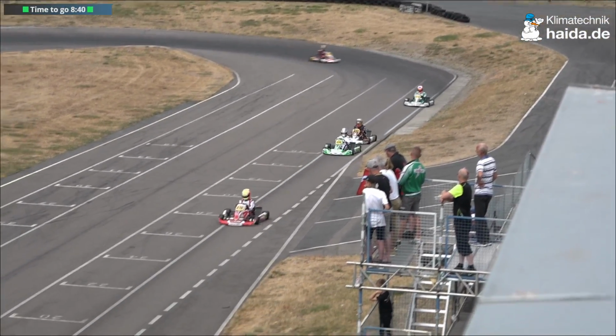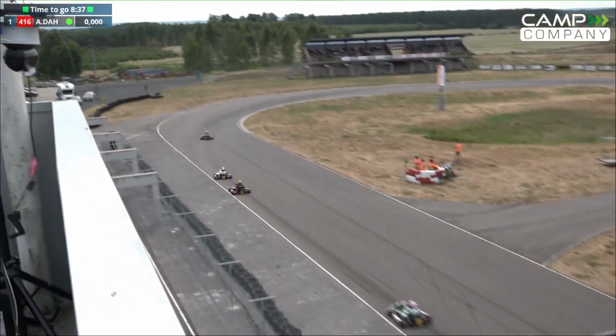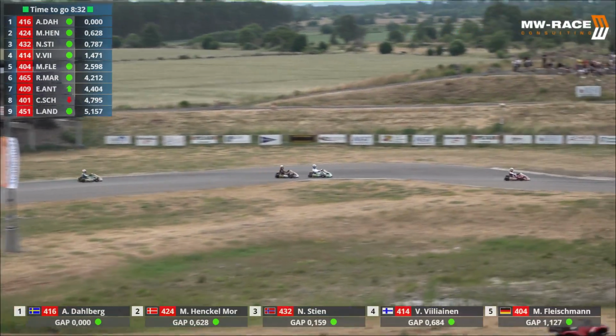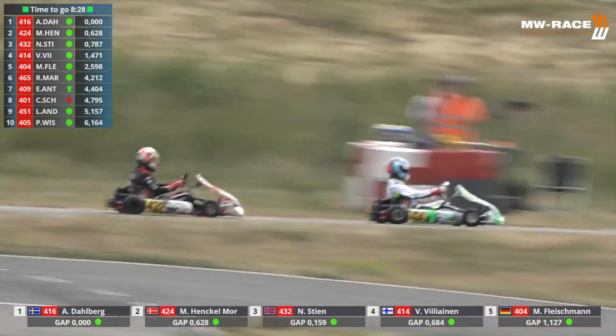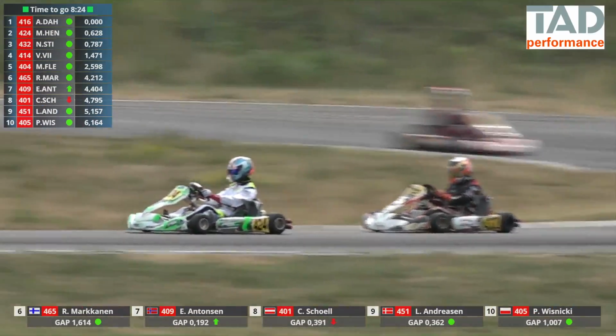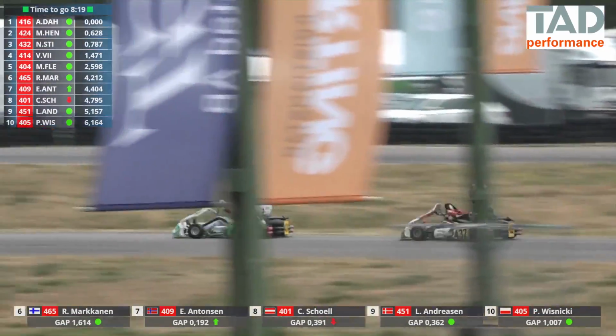Now it's time to apply the throttle and go down this incredibly long back straight. And I think Nikolai Steen has closed. He's closed dramatically on the back bumper of Henkel Mortens. Line astern going through turn 2. What's going to happen into turn 3? Steen decides, not quite yet. He's got more chances around this lap as they go over the hump towards turn number 4.